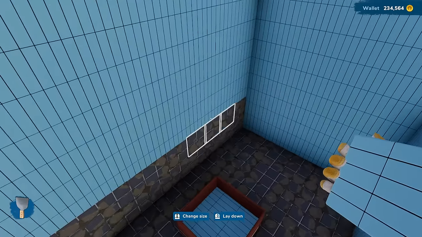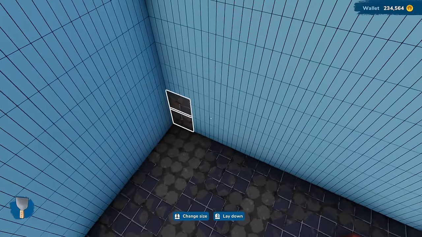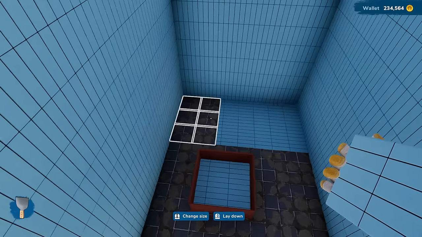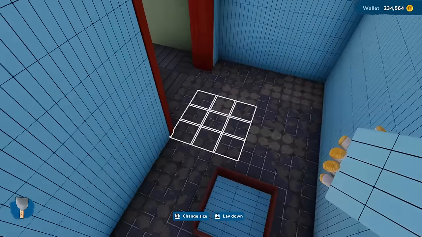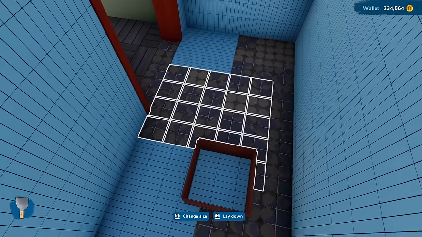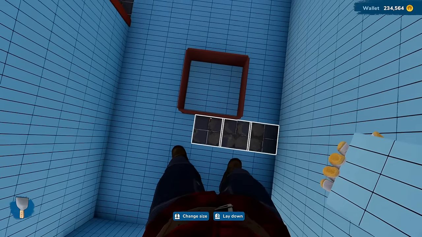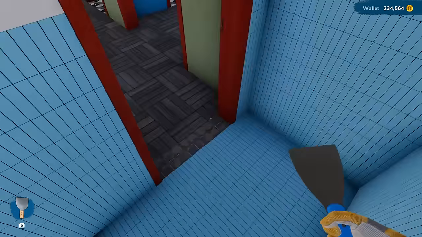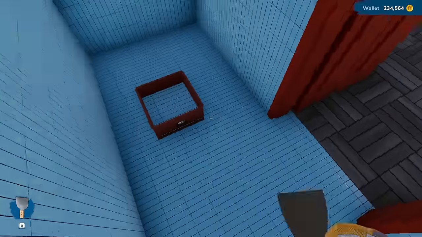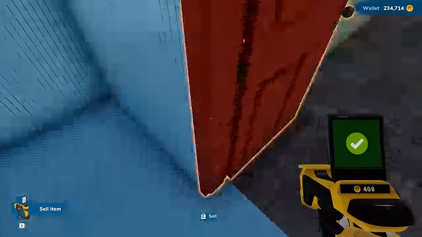Okay, and then down here. You and you and you and you and finally you. I guess this will be fine for the floor. This is going to be a small bathroom. Obviously, it's a very, very tiny room. I don't know why I'm doing the small parts. Right, there we go. I think that's good. Sell this.